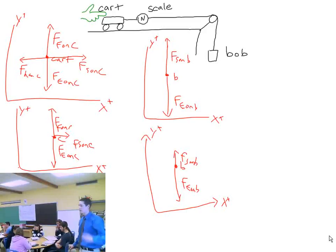Because the bob and the cart are both accelerating, so if there was no force, no one would be accelerating. If there was no force of the string on the bob, then the cart wouldn't be moving. Awesome. May I explain the step in between for the benefit of the rest of us. No force of string on bob means no force of string on cart. That's right, and that can't be the case because the cart's accelerating. Good job, Alex.